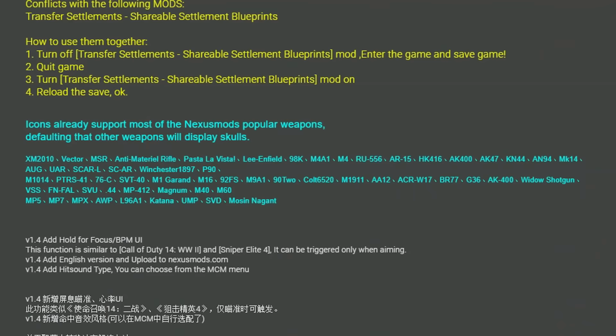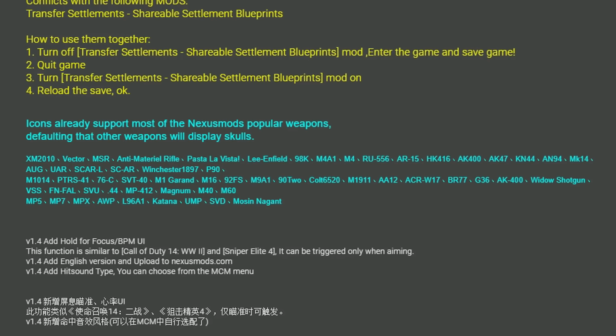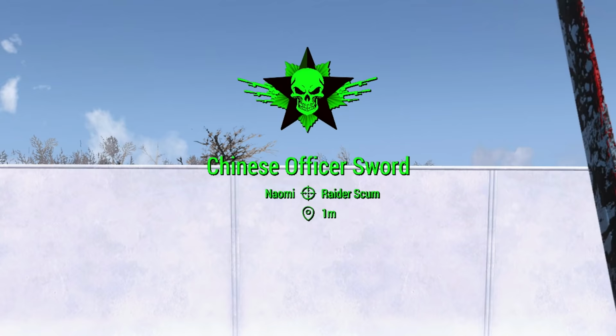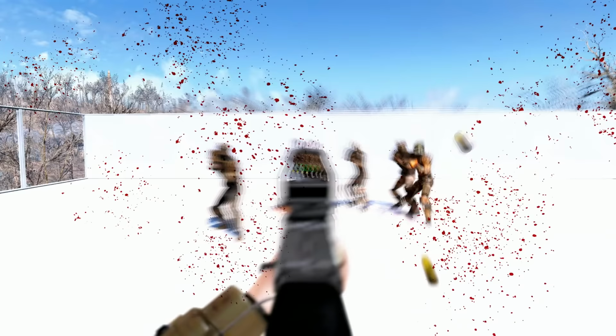And get this, she's already made icons for all of the most popular weapon mods in Fallout 4. Anything else will display as a skull. And overall, combat just feels more substantial, engaging, intense, and addicting.